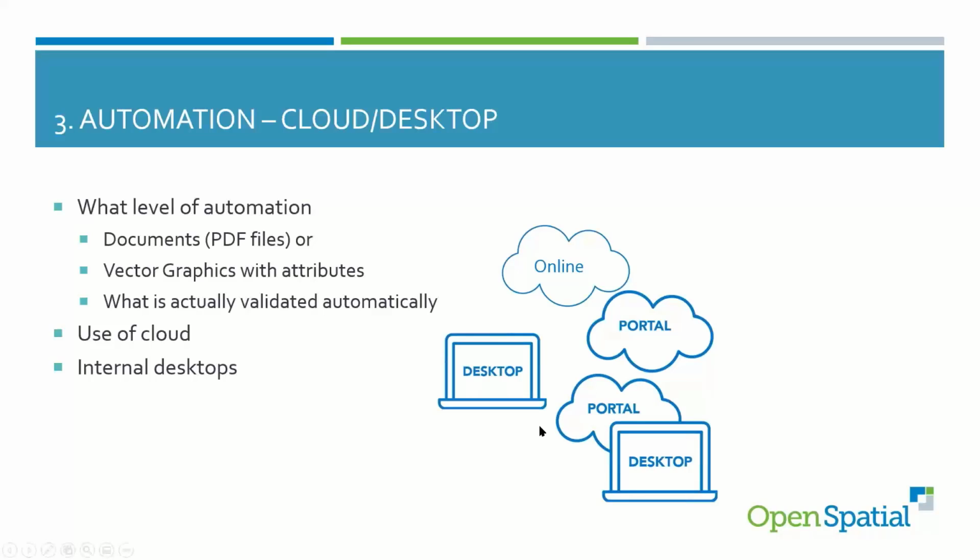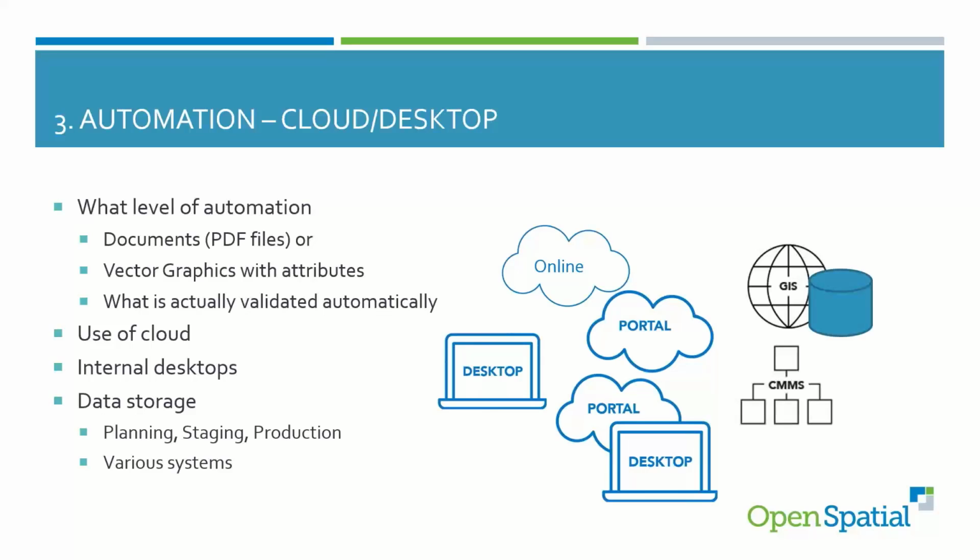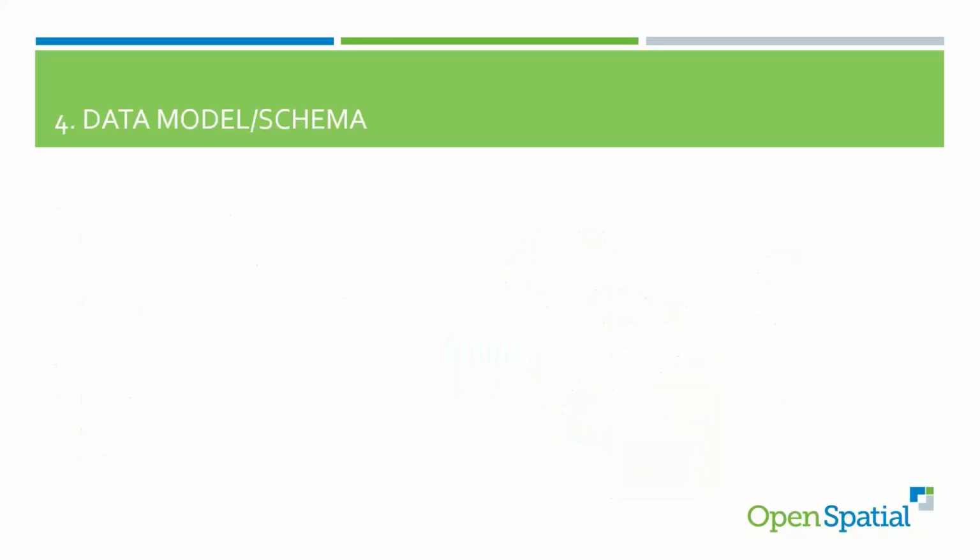And then further down on the data level, when you get to GIS, there are actual challenges in terms of, well, where do you store that? Is there a repository of documents? What is the history of those documents? How are you going to record that in the future against those projects? And then within that, how do you put that into which GIS databases? What about planning and staging and production? So automation is an item. You should look at that, and that's an aspect to consider.